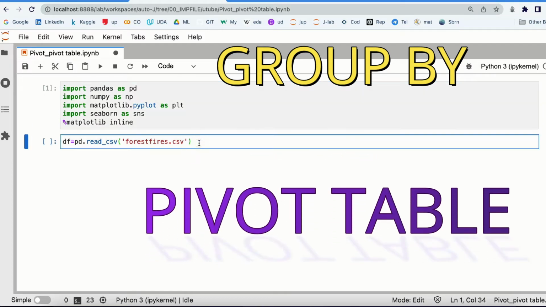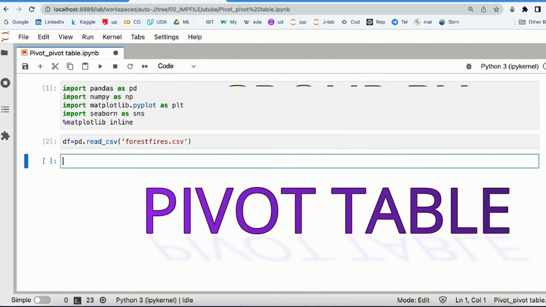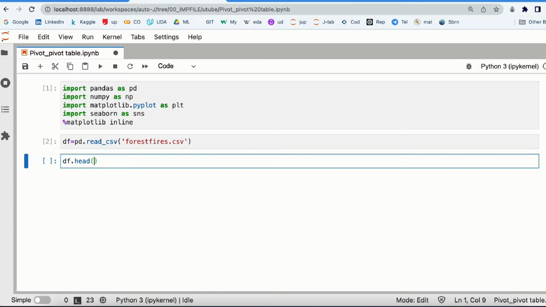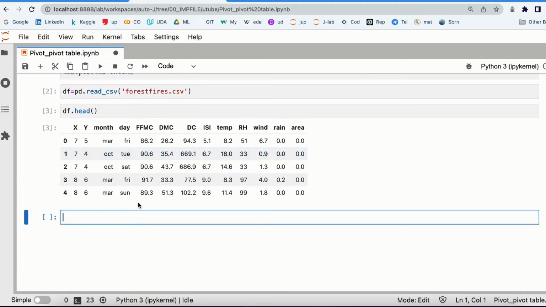I have loaded the dataset in the df variable. This is our initial file, and we can see the head of this data. There are two categorical columns, and the rest are float and integer columns. Let's take some tasks: we have to visualize all the temperatures of the given months and days at a single glance. We will use pivot table and groupby. All three functions we will use on this data, and come out with the result at the end.